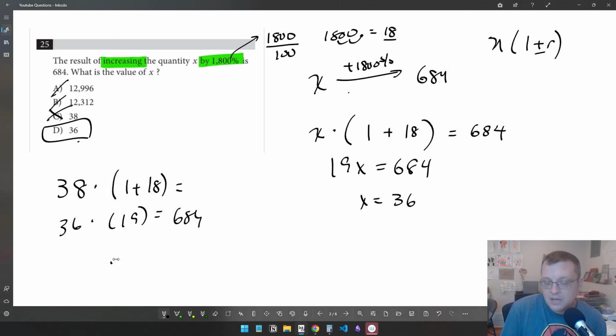So the key is, as we've seen before, percent of versus percent change, 2 different scenarios related to each other, right? An 1800% increase here is the same as 1900% of the original. We're taking 100% of the original and adding 1800% to it, just like we did with 1 plus 18, by the way. It's literally the same thing. So you can see this as 1900% of, but let's not make it complicated. Let's just work with what the problem has. The problem talks about an 1800% increase. Let's use that in our formula and we're good. And it all leads us to choice D.